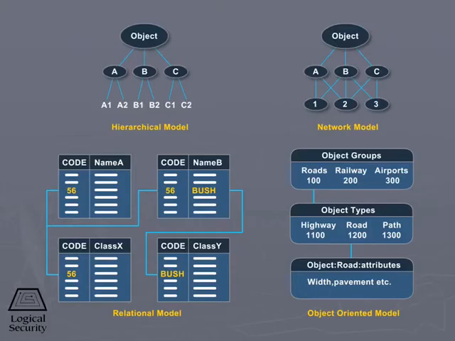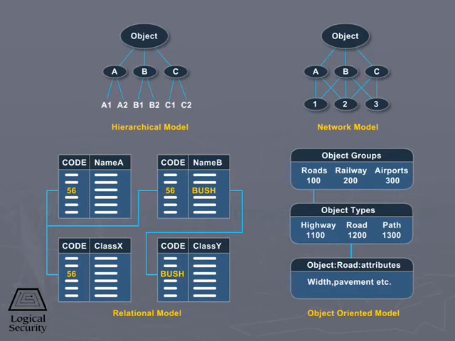So here's a quick overview of 4 different types of these databases. In the first example, upper left-hand corner, we see the hierarchical model. Now this is again called a flat database. It is a tree structure, very much like folders on a hard drive. And what you should recognize about this is each child has a single parent. That's one of the characteristics of a hierarchical database model, is that each child has a single parent.